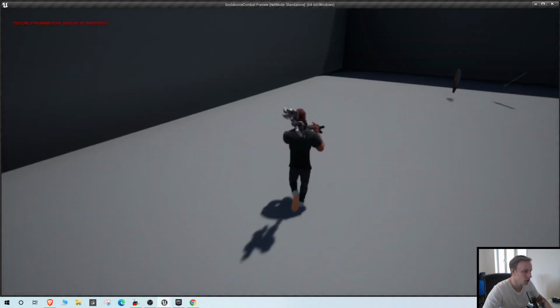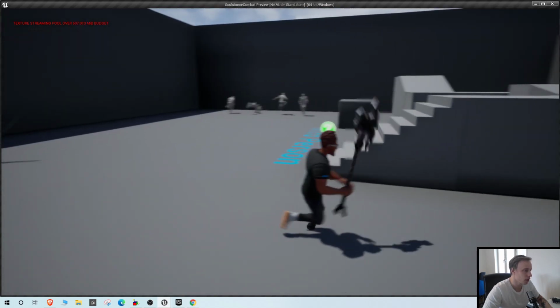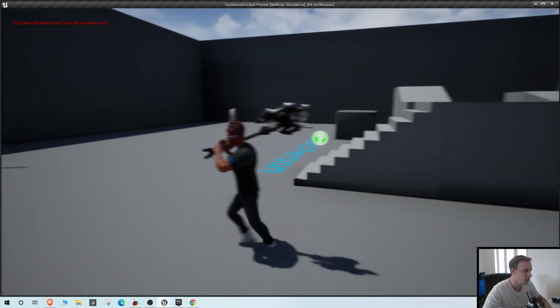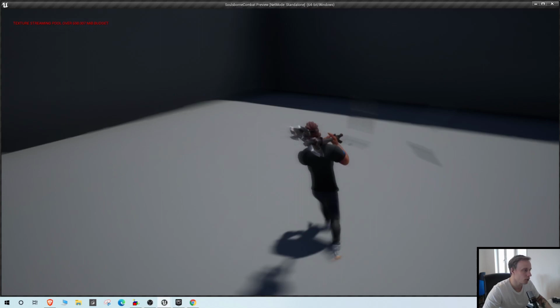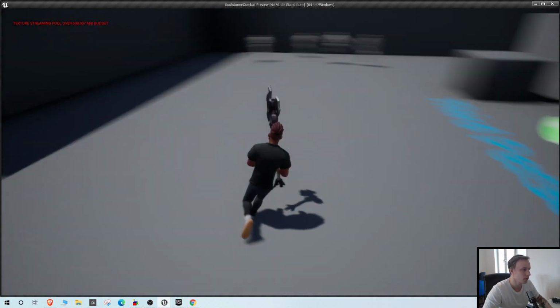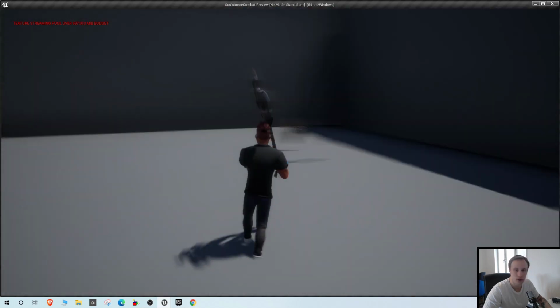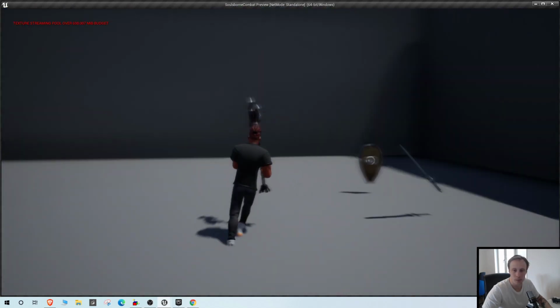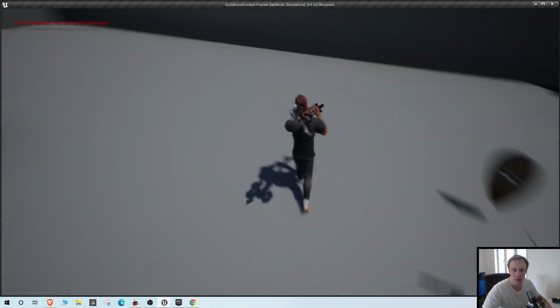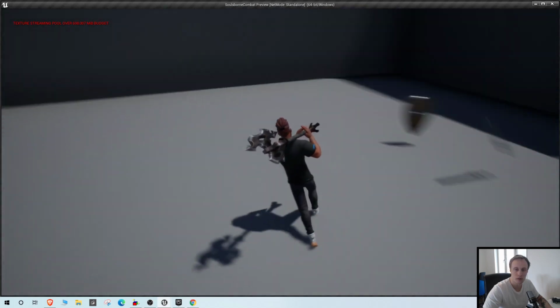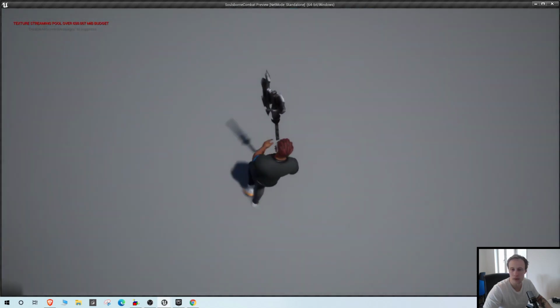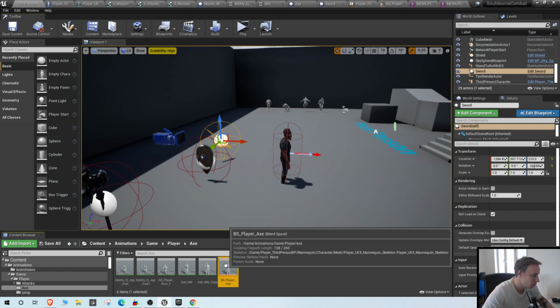We are still, the reason the axe is actually going down is when we add the leaning, because of the, why isn't it doing it that way? It's only doing it that way. It's weird. Is it because of this?